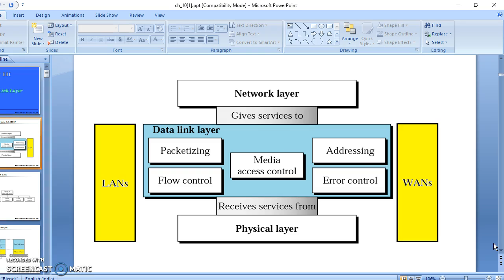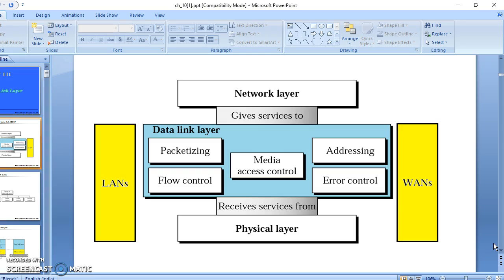In a point-to-point configuration, wherein only two nodes are connected with a dedicated link, the data link layer uses inquiry acknowledgement as a protocol. Each time, the sender will send only one frame at a time. Inquiry acknowledgement is the protocol used by the data link layer to maintain line discipline in a point-to-point configuration.